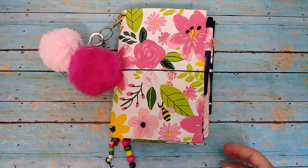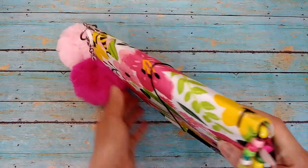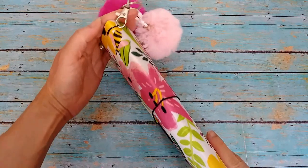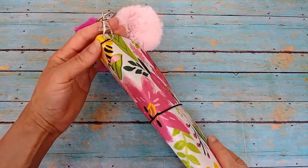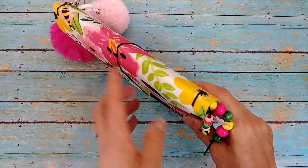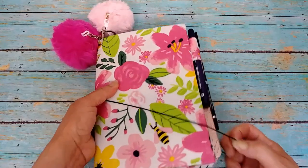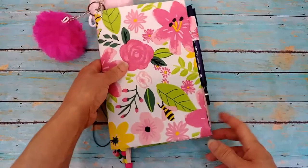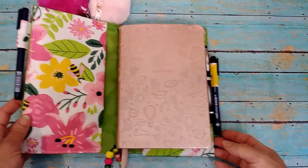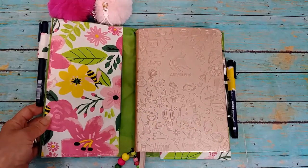It was in that light pink pompon that I got from Dollar Tree, and I just cut it out. I was just very careful to get down in there and cut it out because I didn't like the way it looked. Didn't think it went with this aesthetic. And the other hot pink pompon I got from Dollar Tree as well. So all of that, the only thing that's not from Dollar Tree is the elastic. They sometimes sell crafting elastic, but it's not strong enough. It's really thin. So you see my pin loops, and you see my pocket.